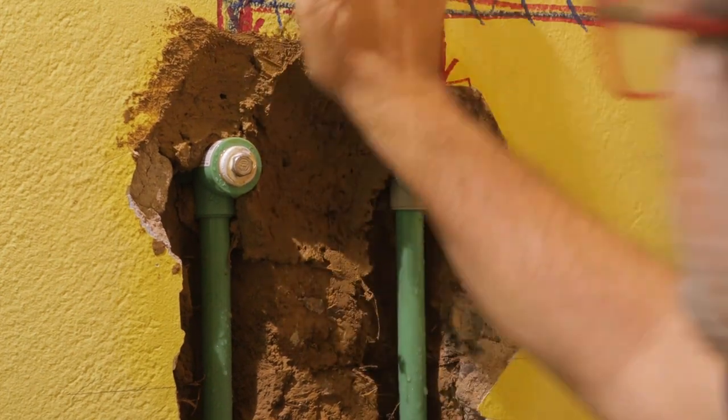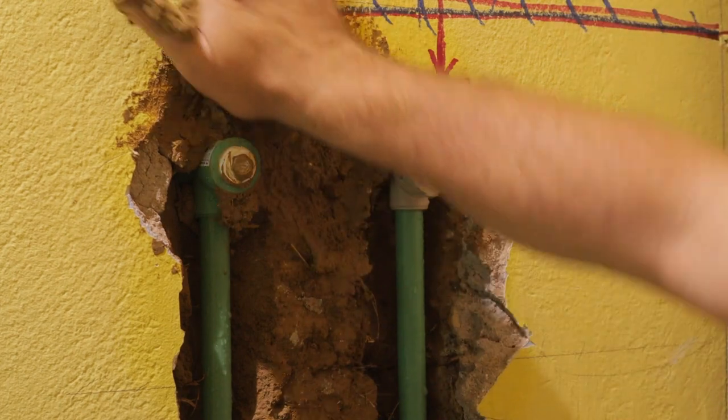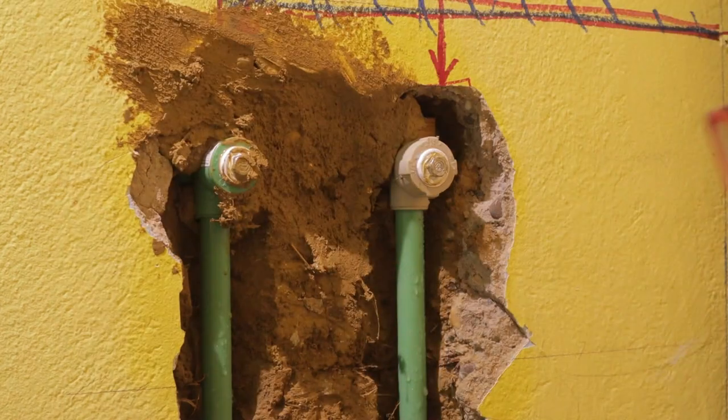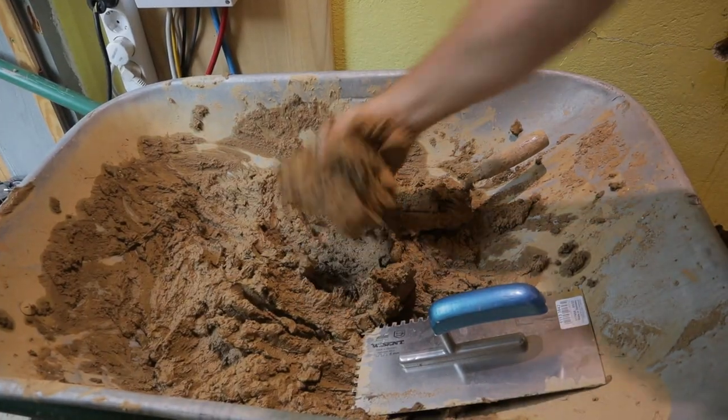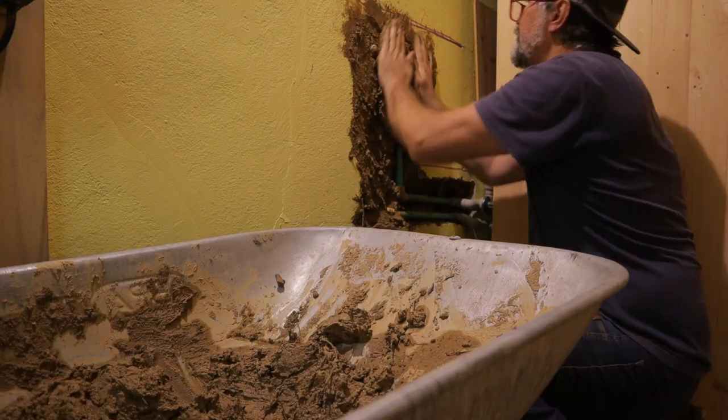This is the best way. You push like this inside. Like this.